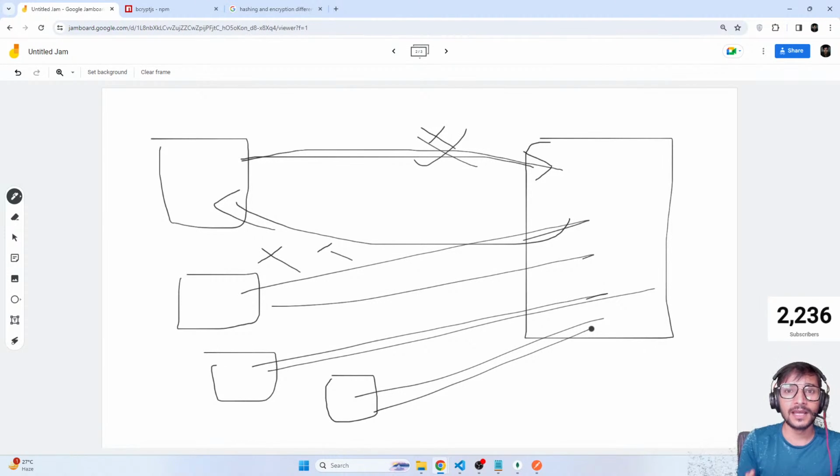And the problem was, the same backend cannot be used with any other front end because it's already integrated with one front end. And the same front end cannot call any other thing because it's already integrated with one backend. So at that time, backend and front end were together. So whatever data backend has, front end can easily access it. And whatever data front end has, backend can easily access it. Getting my point, everyone?